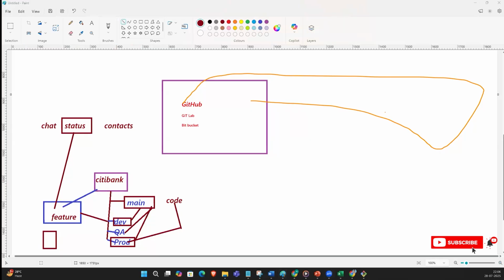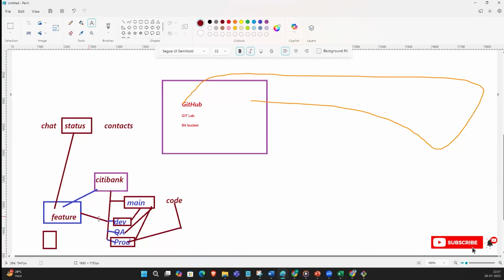One question here. In my system, I'm developing a feature, like a login feature. I will take this code and push it to the dev branch, correct? Yes. Push it to the development branch. And from the development branch, my lead or someone will approve and merge it to main. Yes.